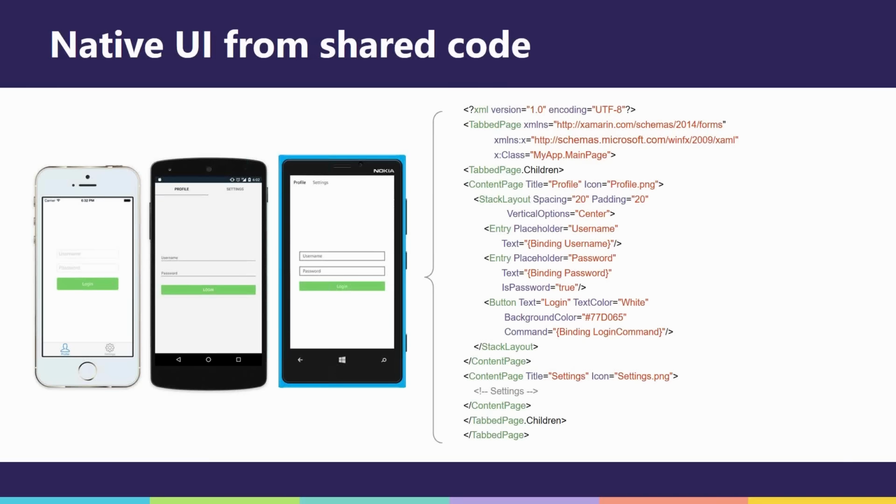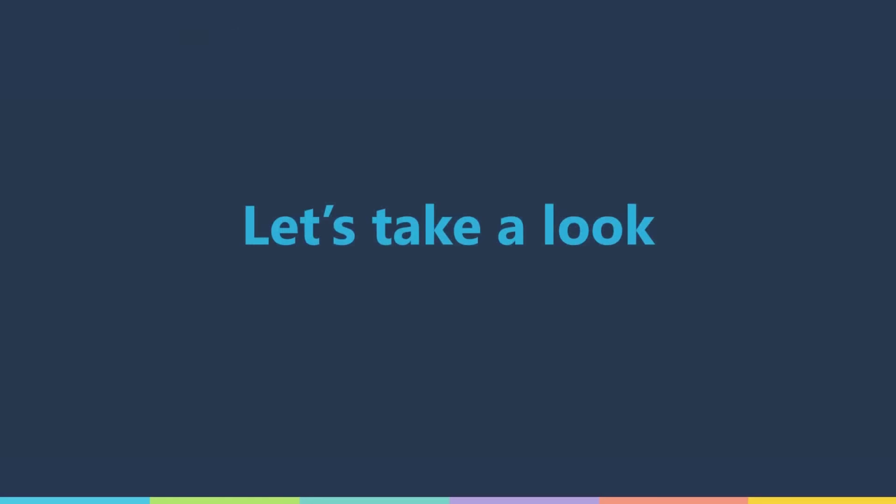So what I want to do now is, now that I've talked about what exactly Xamarin is, what Xamarin.Forms is, what I want to do is take a quick look in the IDE, how do I get started, where are these Xamarin.Forms controls coming from, and how do I actually build an application.